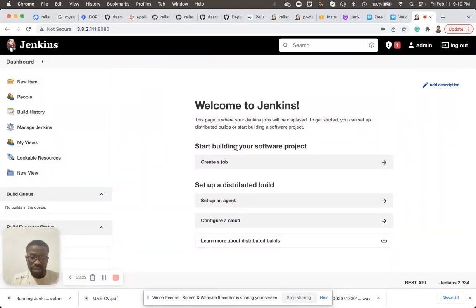So this is one way. Docker is one cool way to save on resources. All right, so that's all we have on Dockerizing your Jenkins environment.